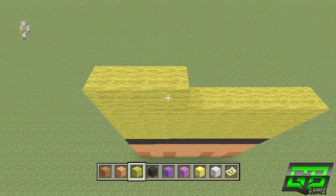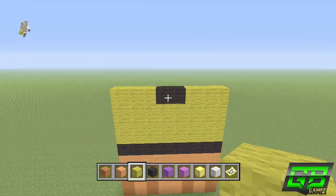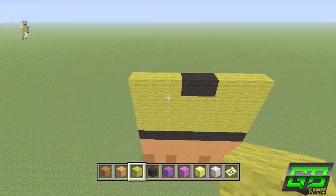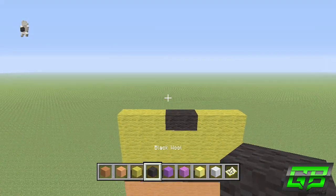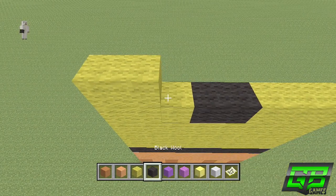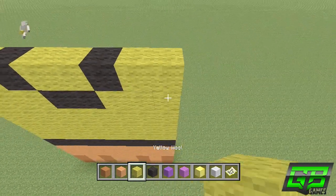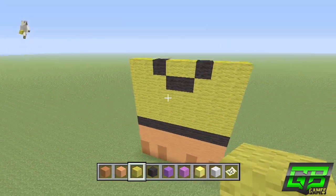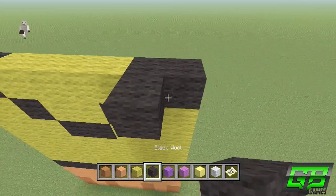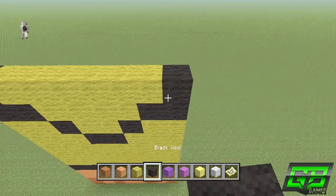Next we have 3 yellow wool, 2 black, 3 yellow. And this is where we're doing the little U shape, kind of like the animatronic lines where the endoskeleton bends and stuff like that. I don't know a technical term for that actually. The next layer is 2 yellow, 1 black, 2 yellow, 1 black, 2 yellow. The second to last layer, the 11th layer, is 2 black, 4 yellow, 2 black. And then the final layer, the 12th layer, is 1 black, 6 yellow, 1 black.